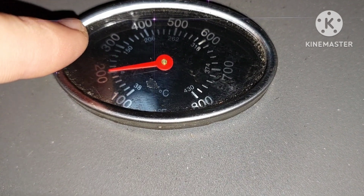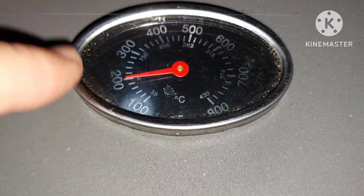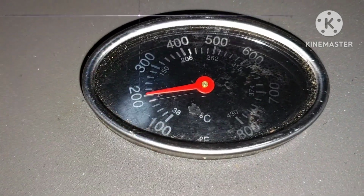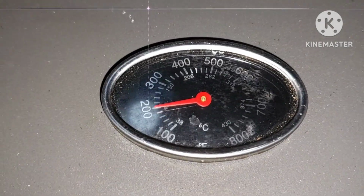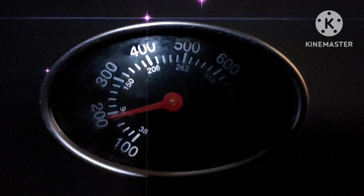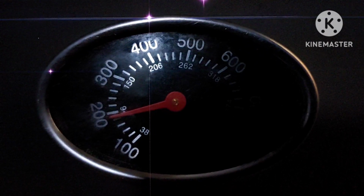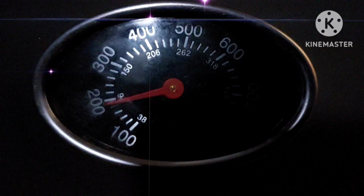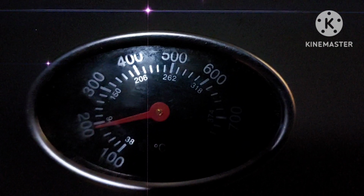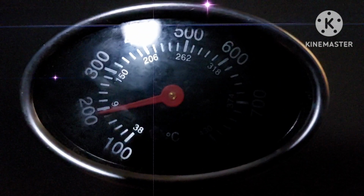It stayed at the 300 mark for about 3 hours. And now it's 4 hours. It's still at 200 degrees, which for slow cooking and smoking is good. But check it out. Those charcoals are still going. Let me turn off that light. Now you can see the glow. And they've all held their form too. Look at that. Alright, now it's 1:30 a.m. It's about time to go to sleep. And the temperature is just under 200. Like I said, you could probably still keep some food warm in here and smoke it at 200 degrees.